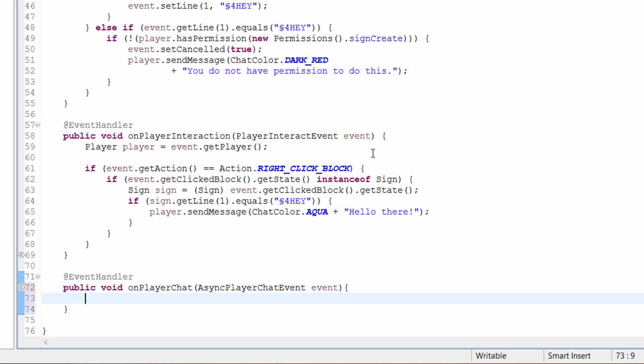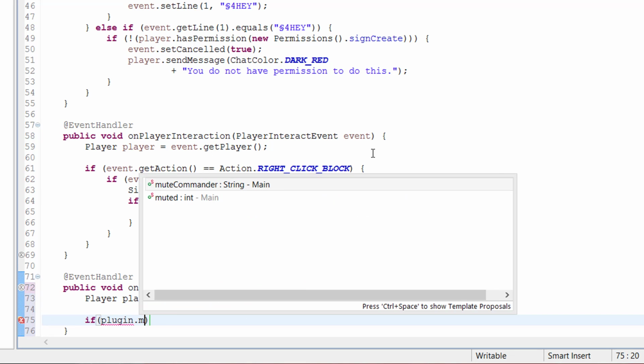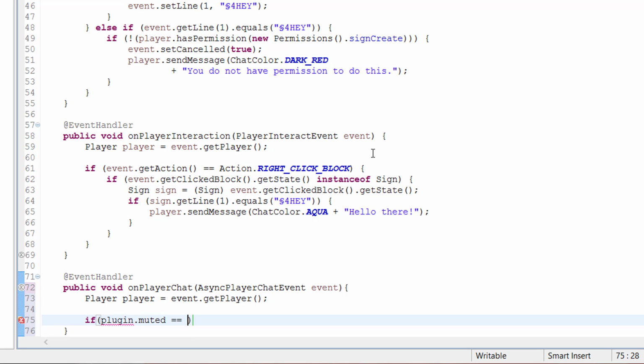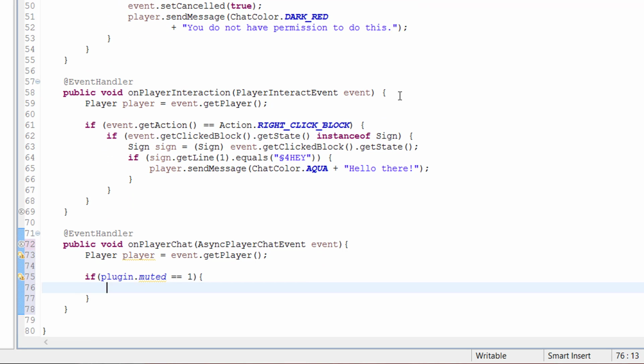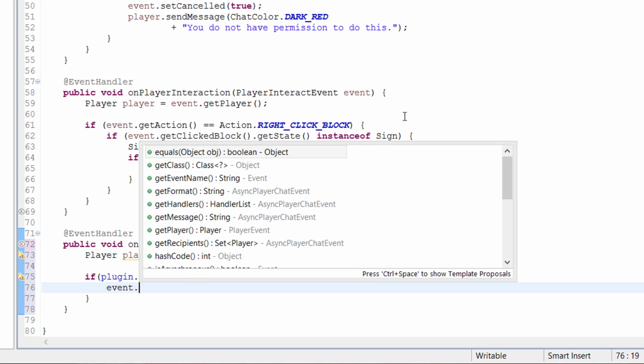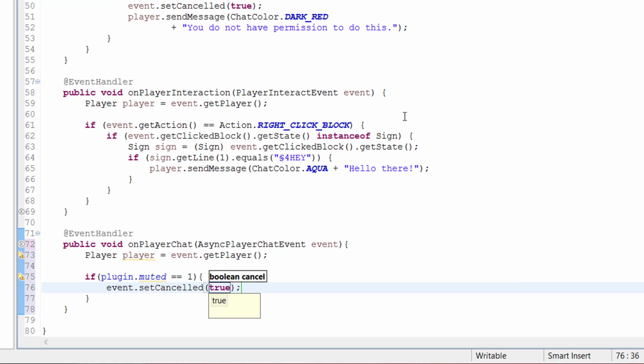So what we now want to do, player equals event.getPlayer. If plugin.muted is equal to 1, so if it is muted, then we want to do event.setCancelled true.